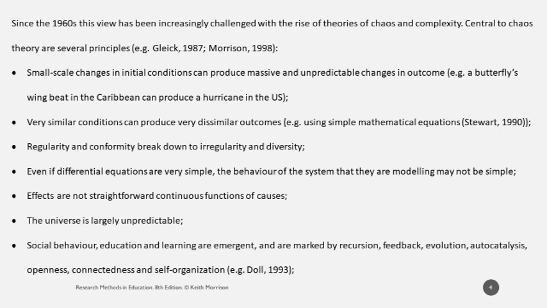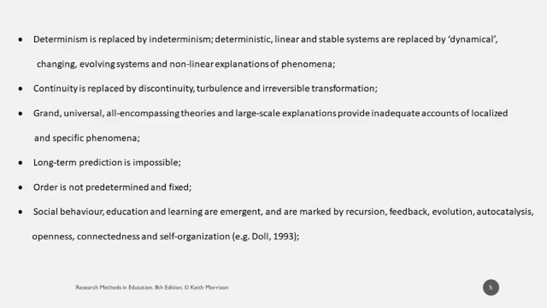Social behavior, education and learning are emergent, and are marked by recursion, feedback, evolution, autocatalysis, openness, connectedness and self-organization. Determinism is replaced by indeterminism. Deterministic, linear and stable systems are replaced by dynamical, changing, evolving systems and nonlinear explanations of phenomena. Continuity is replaced by discontinuity, turbulence and irreversible transformation. Grand, universal, all-encompassing theories and large-scale explanations provide inadequate accounts of localized and specific phenomena.